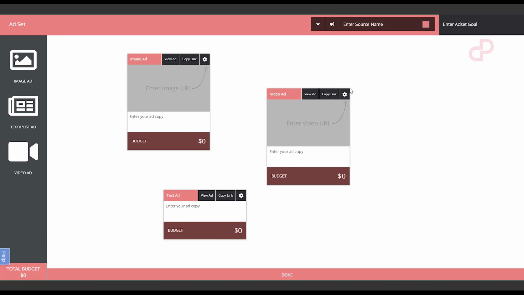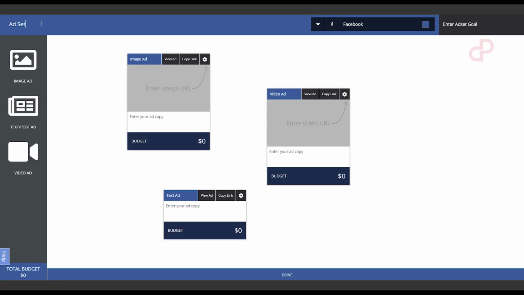But for this, what we want to do is make this a Facebook ad for this specific video. To do that, all we need to do is come up here to this arrow and click on that, and that will open up a drop-down menu. And you'll see the different social media platforms that we can add. If you do not see your social media platform, you can always click in here, enter the name, and you can find an icon for it. But we're going to do Facebook, and we're just going to call this Facebook ad.